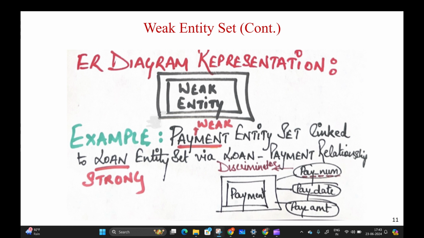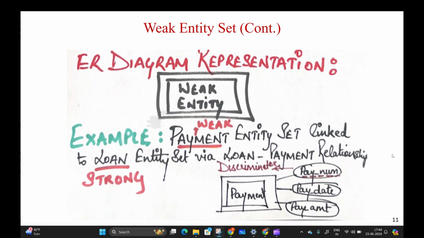But if I see the table in itself, if I see all the records of that table, the payment number may get repeated. That is why it is not a primary key. And payment number can't be repeated, no? If the payment number was not getting repeated, then it would have been a primary key. It is not a primary key, that means payment number is getting repeated. So payment number is getting repeated, but for a particular payment number there is a unique date and amount. It may happen that there is a repetition of payment number on some other date.